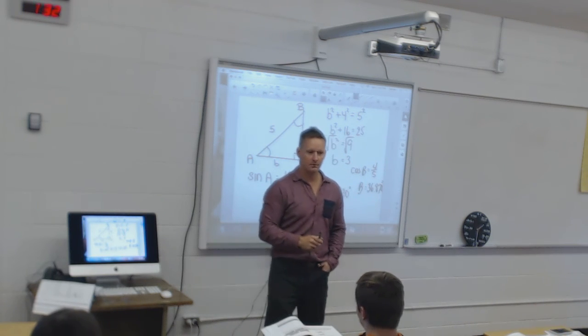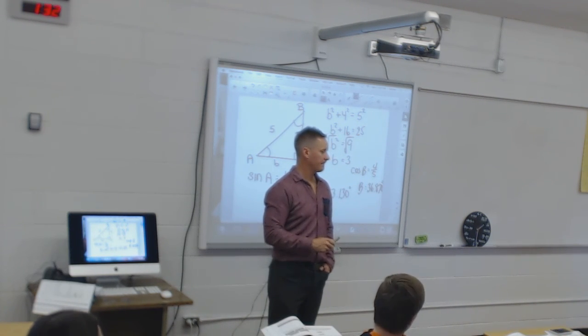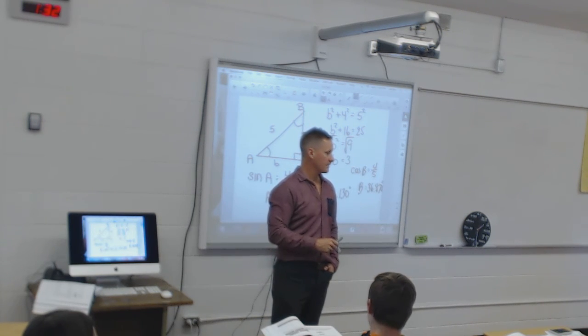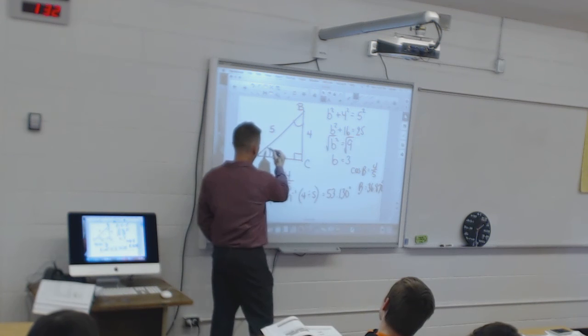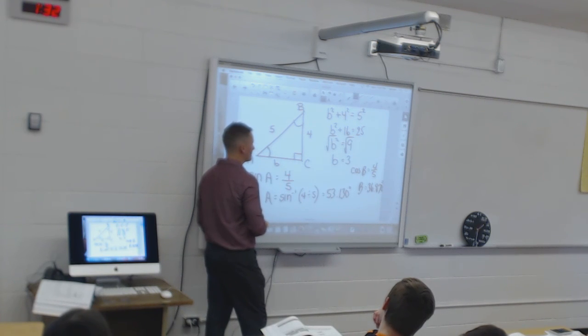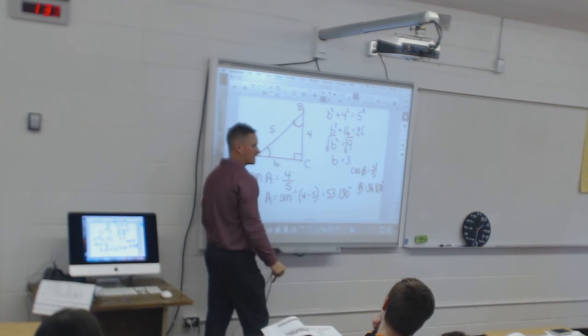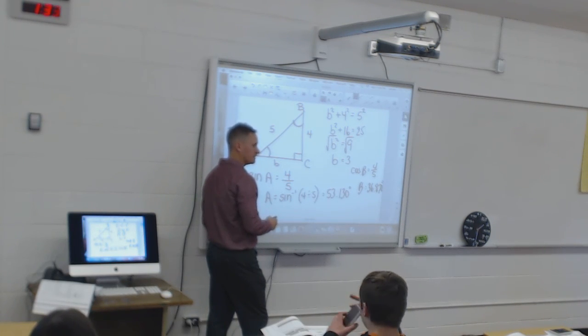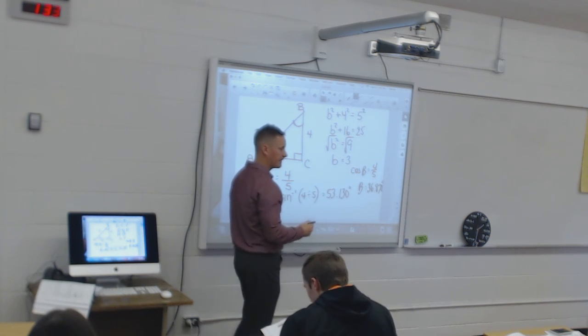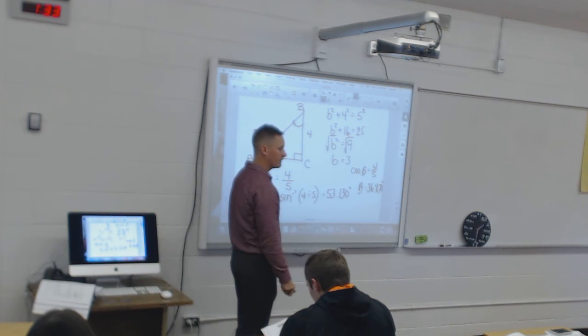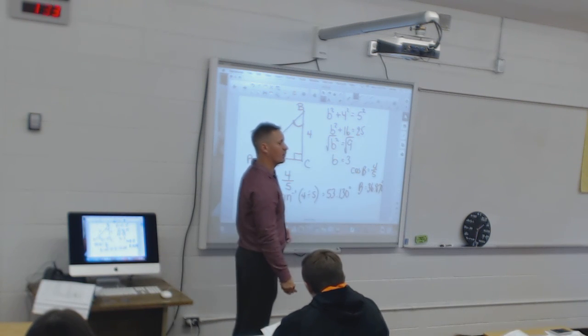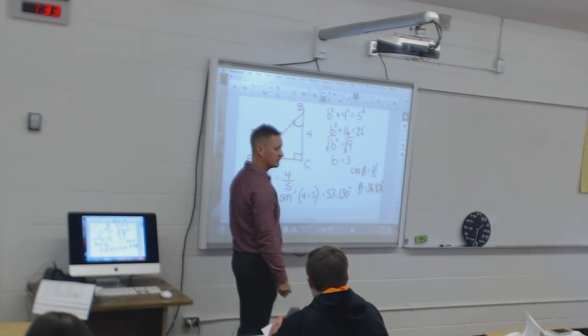Did anybody else need anything? Yeah, Brock. I didn't figure out which one's adjacent and which one's opposite, based on the angle. My angle's right here, right? Where's the side opposite? Where's the side adjacent? If I'm talking about this angle right here, where's the side opposite, and where's the adjacent side? All based on the angles. So it's based on which angle you're working with in order to get that. There'll always be a 90-degree angle at it.